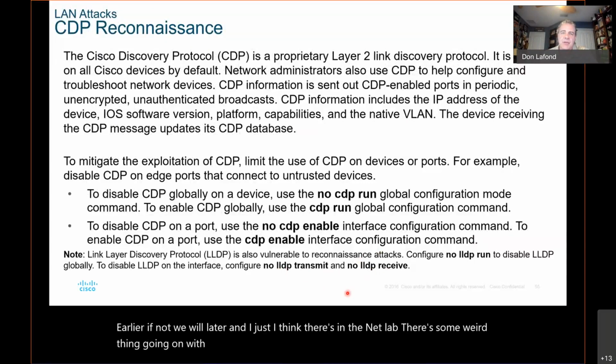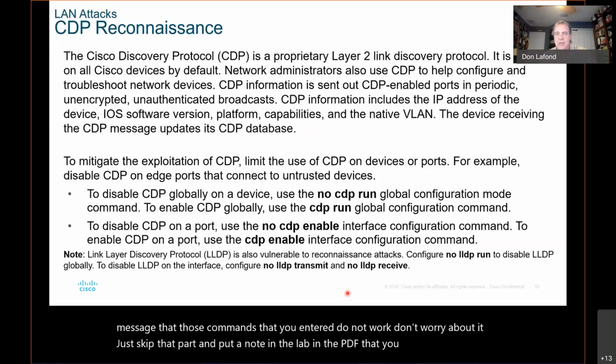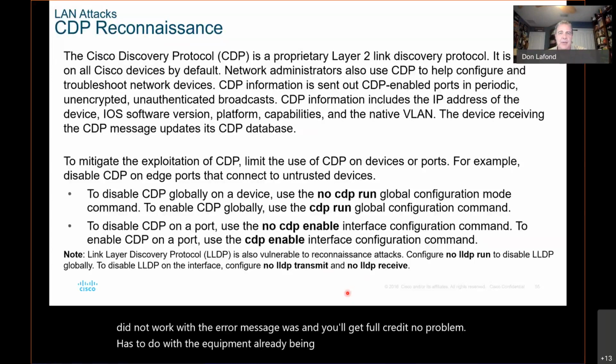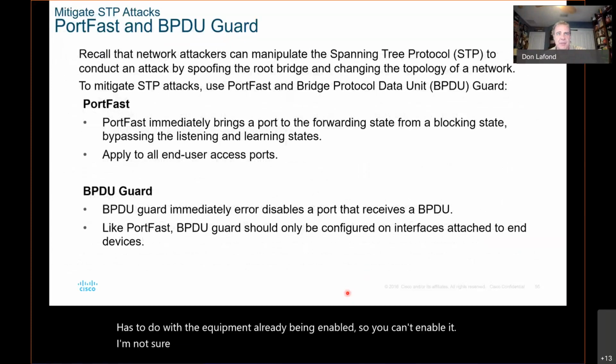So if for some reason you get to LLDP and you get an error message that the commands you entered do not work, don't worry about it. Just skip that part and put a note in the lab PDF that you send me, saying that it did not work and what the error message was, and you'll get full credit, no problem. It has to do with the equipment already being enabled, so you can't enable it. I'm not sure what the problem is. I have a note someplace about that.